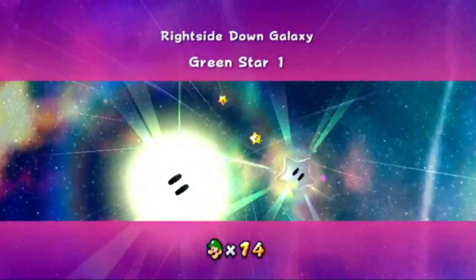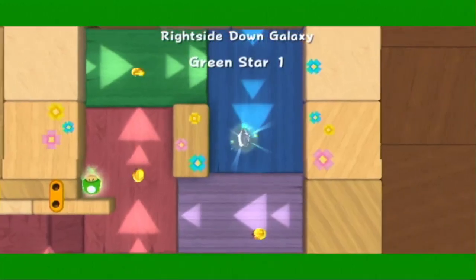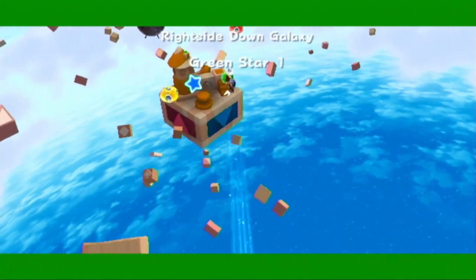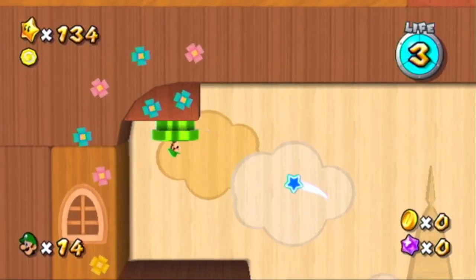Alright, we're upside down, Galaxy. Oh, the first one's just above the checkpoint. The other one is near the swamps. The second one is interesting to get. So we'll get the first one first. All right, here we go.